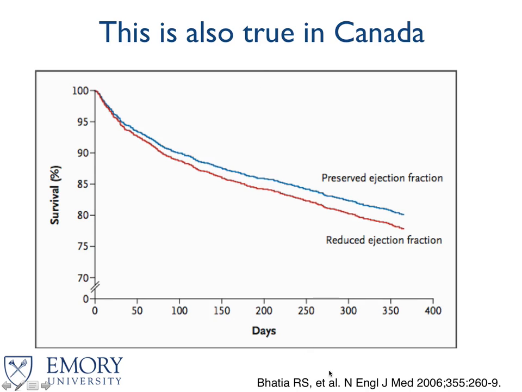And what's interesting is this was reproduced in another population. That same issue of the New England Journal in 2006 showed a similar population-based study out of Canada, and it showed very similar results. Blue with preserved ejection fraction, red with reduced ejection fraction. What's interesting is that we have improved our therapies for systolic heart failure. We have defibrillators, we have beta blockers, we have ACE inhibitors, etc. The improvement in diastolic heart failure has not been as pronounced.